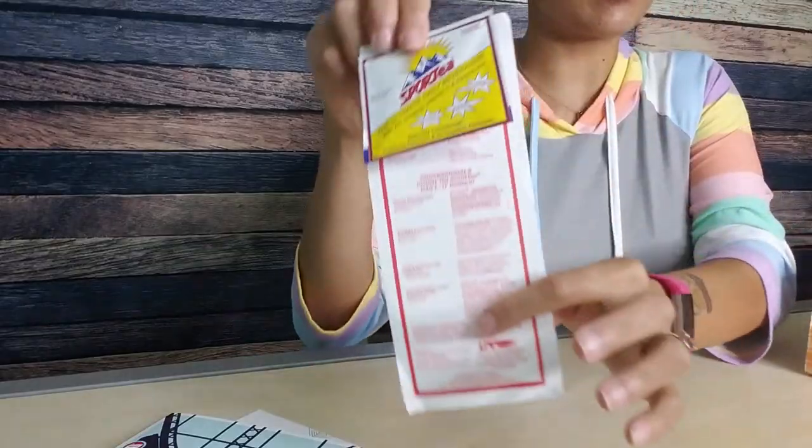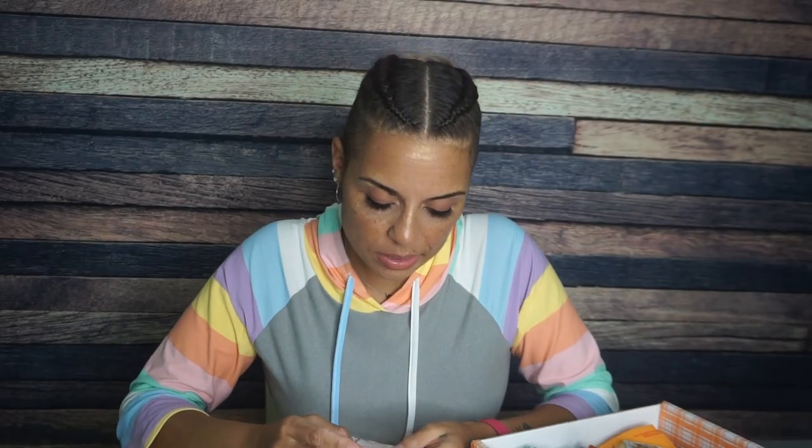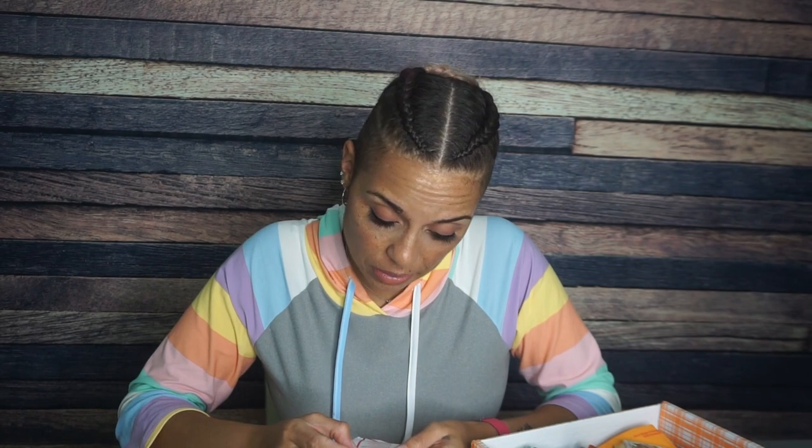The first thing we have is like a little insert — it's a tea. It's called Sport Tea, the ultimate daily beverage. It has a leaflet that goes with it; clearly they can't get all the information on the little packet, so they provided an extra insert. Sport Tea, the ultimate daily beverage with EC ginseng, vitamin C, and electrolytes. I am definitely here for electrolytes. Naturally citrus sweet, promotes alertness and no negative attributes — absolutely no negative attributes. This is like a hot tea: pour fresh boiling water over one teabag and steep for three to five minutes, or you can make an iced version as well.